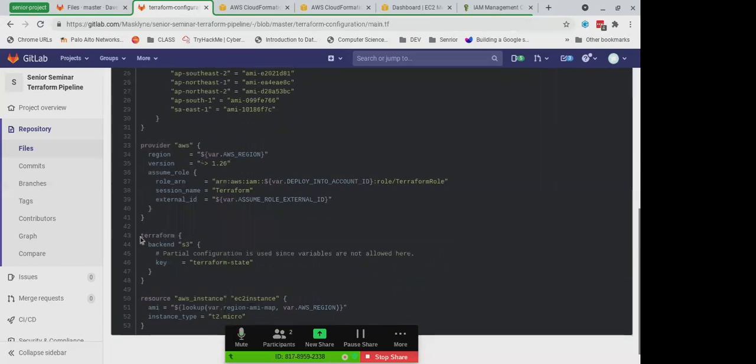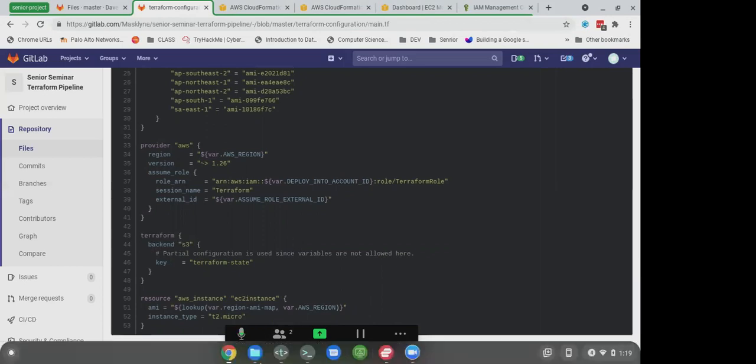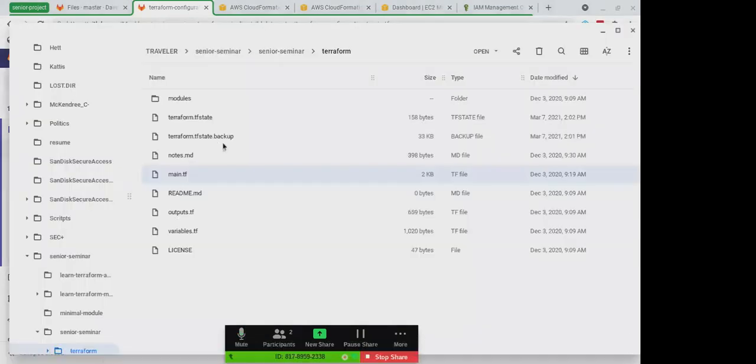And then what might seem strange to any Terraform aficionados out there is this part, where we're now saying what the backend is. So normally with Terraform, on your backend you're specifying a local backend, right? So you'll have a local Terraform TF state.